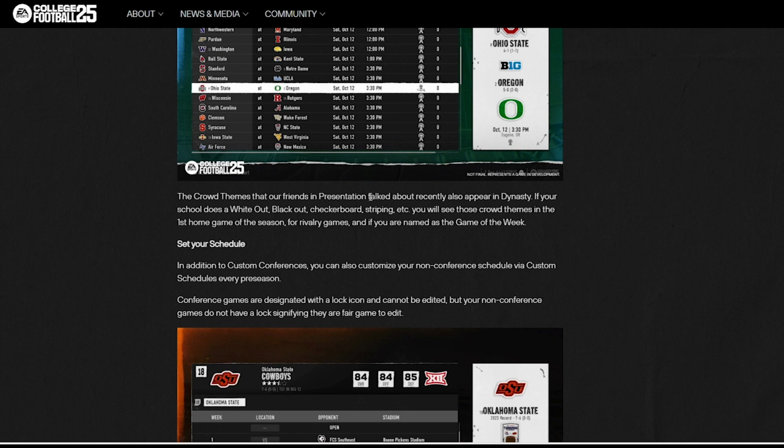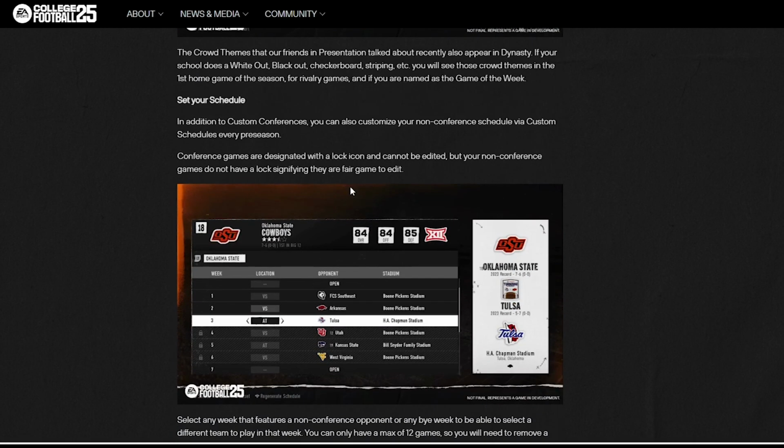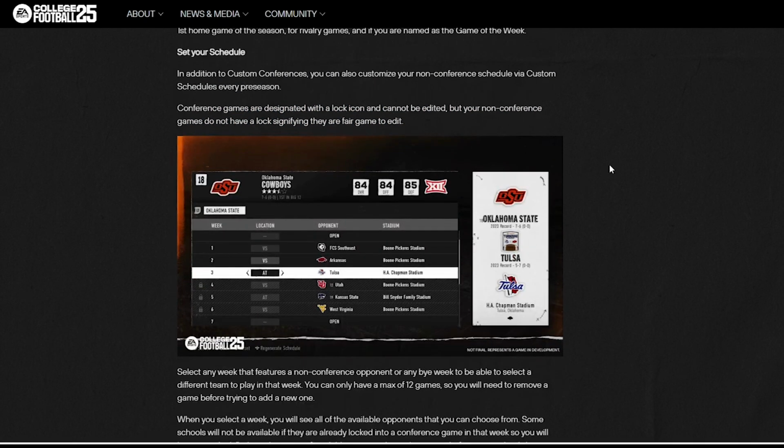Crowd themes that our friends in presentation talk about in Dynasty. So the whiteout, blackout, checkerboard. I wonder if North Texas has any of that and if I can add that. In addition to custom conferences, you can also customize your non-conference schedule via custom schedules every preseason. Conference games are designated with a lock icon and cannot be edited, but your non-conference games do not have a lock icon. They're fair game to edit.